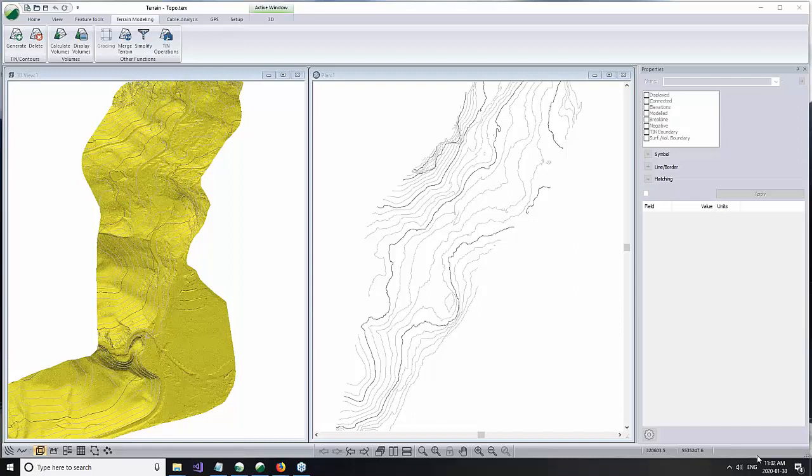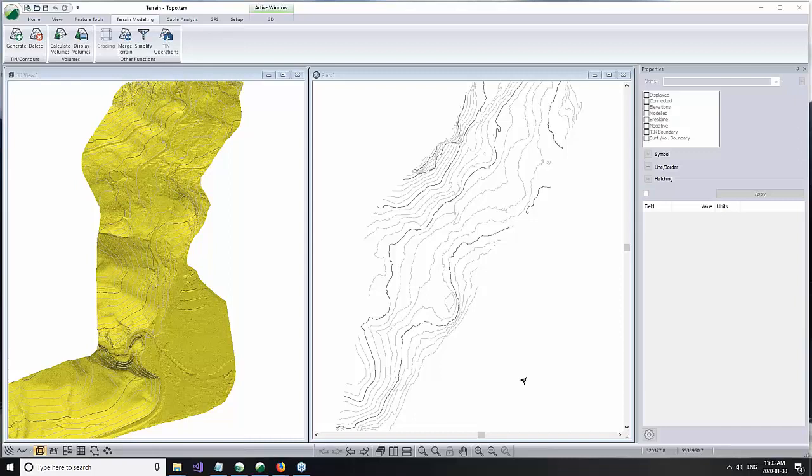So I'm going to jump around a little bit. We advertised this seminar as being working through a project, but I'm going to do this in a very spotty way. I'm just going to jump around showing you features as they come. So first thing I'm going to look at is some enhancements that we've done to the terrain program.